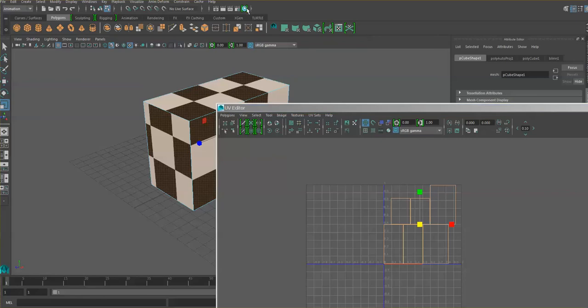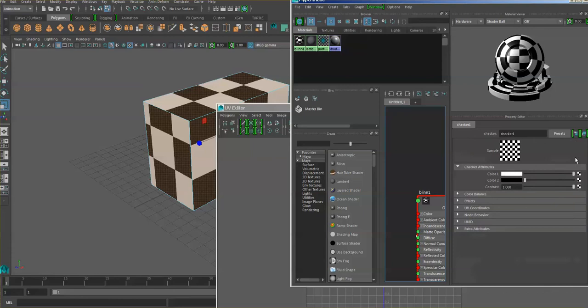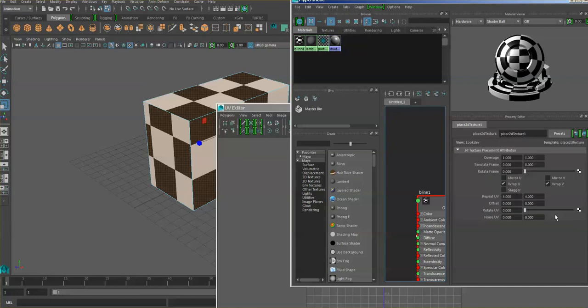And let's go to the Hypershade and let's go to that color, that material where you applied it, okay? And follow that color node connection. Let's go there. Open the UV coordinate section, and you're going to see a node over there. So follow the UV coordinate node. That will open another window. And here's where we're going to do the changes.